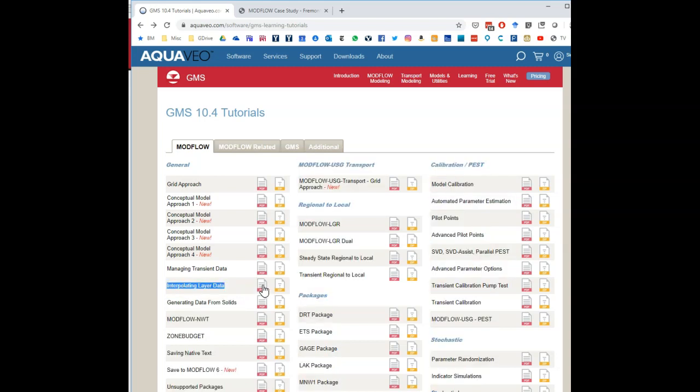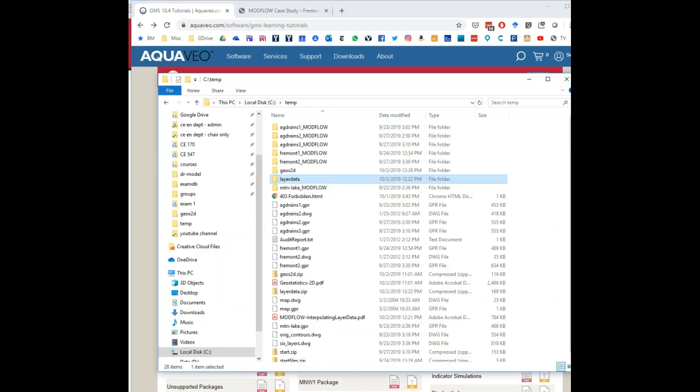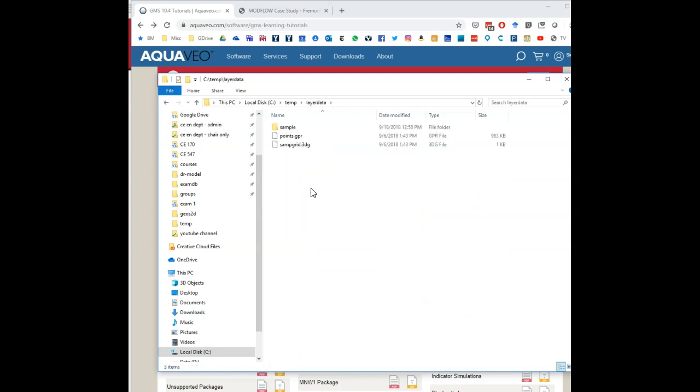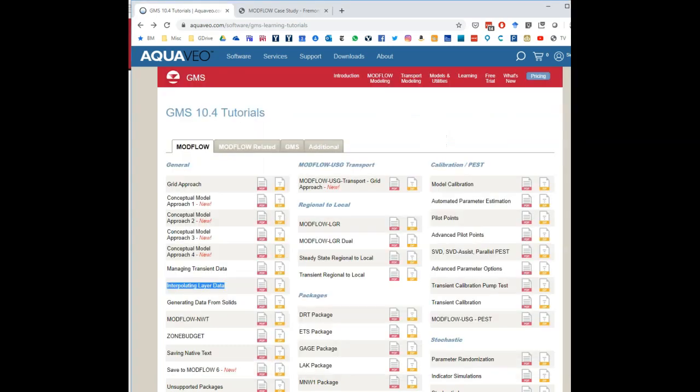There's a PDF file you download, and there's also a zip archive that you download and unzip. It's layerdata.zip, and I've unzipped it to this folder called layer data. There is a project file called points.gpr, which we're going to open up and start going through.